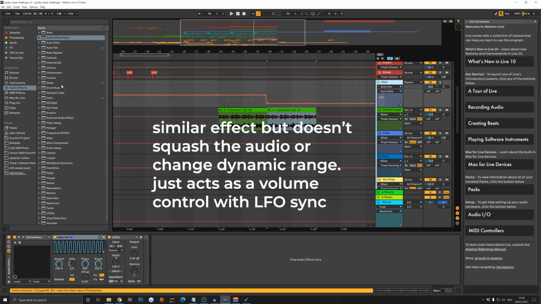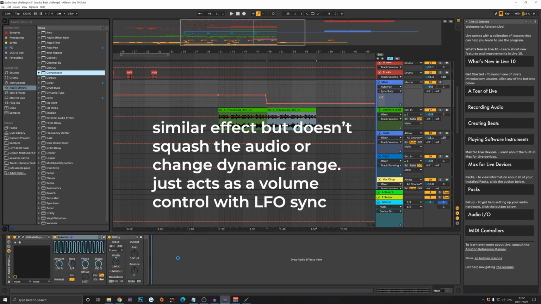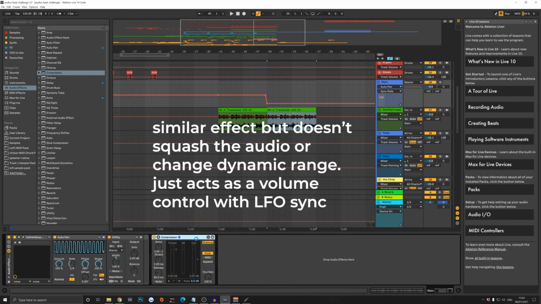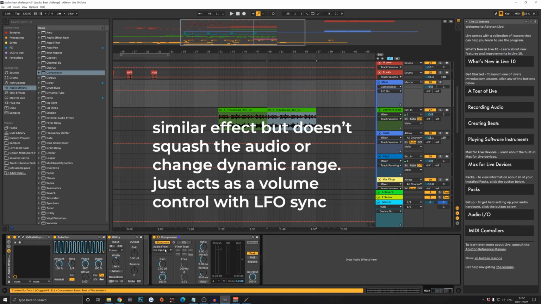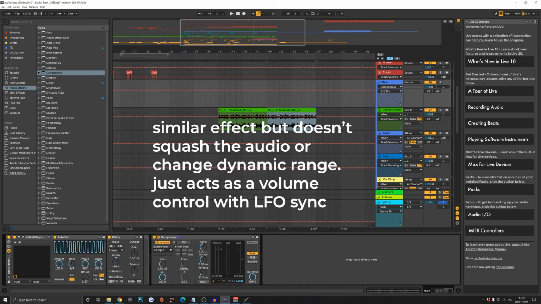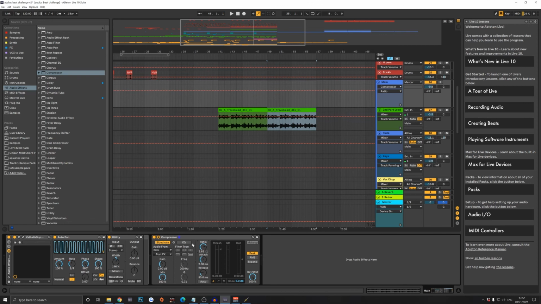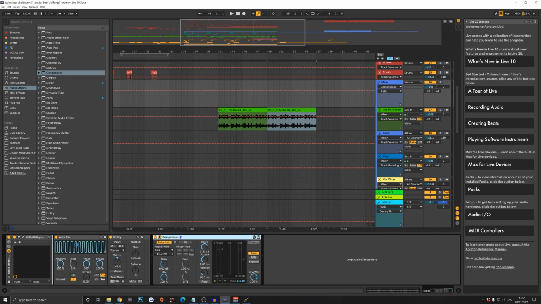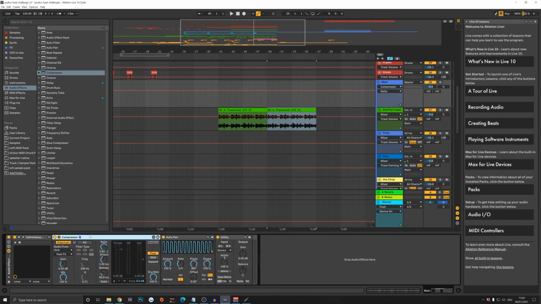Okay, so this is future Harry cutting in here and saying that it's not doing the exact same as sidechain compression would, but it's producing a very similar effect. Instead of squashing the audio together, the auto pan isn't doing this, but having it on a 0 degree phase is creating that sidechain-like effect.